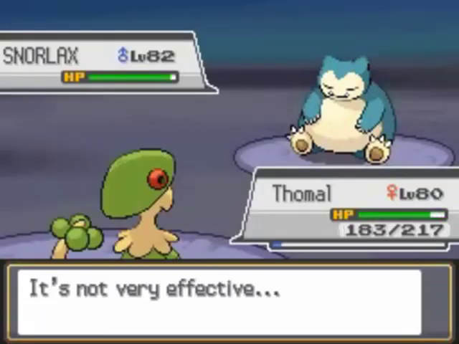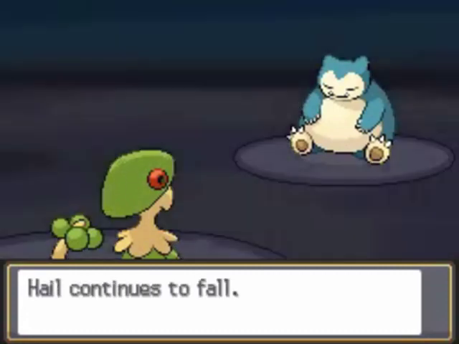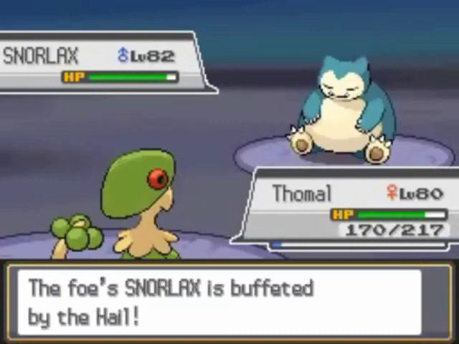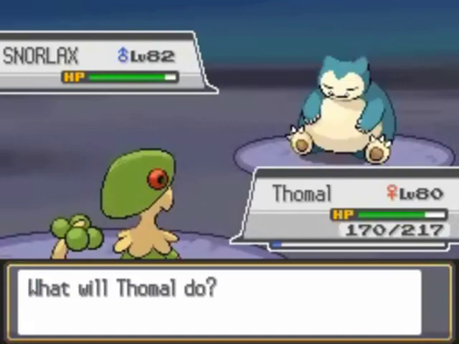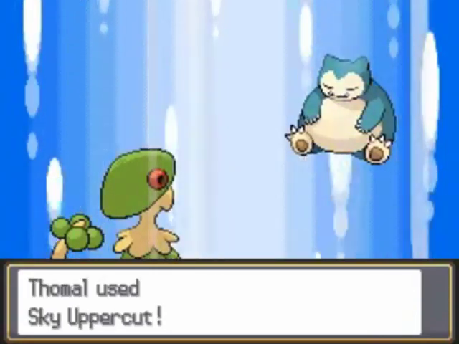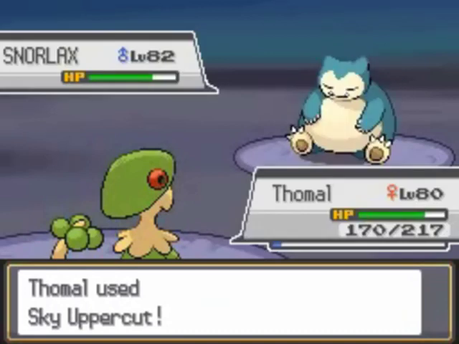So, for the love of God, Sucker Punch, not Sucker Punch, Sky Uppercut, do not miss. I cannot afford a miss right here. But I'm pretty sure a Sky Uppercut will be a one-hit KO. Please hit. Thank you. Snorlax, probably one of the biggest threats, now out of the way, and that's what I want to see. That makes me a pretty happy camper.